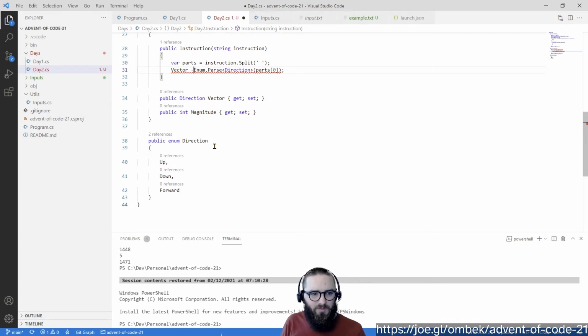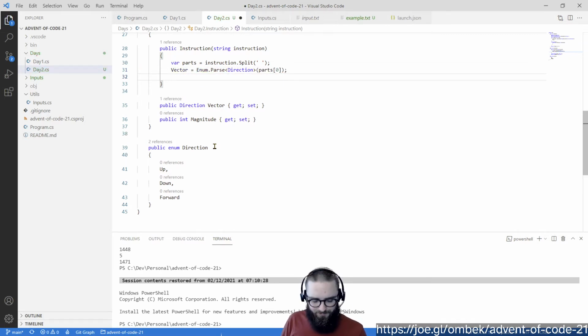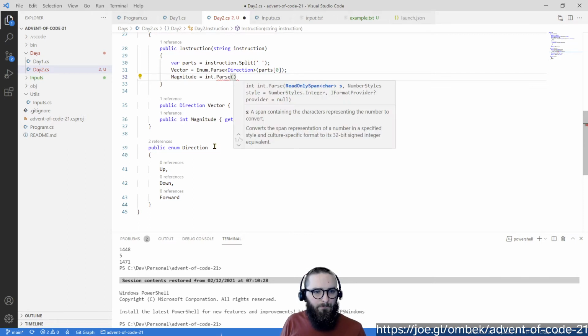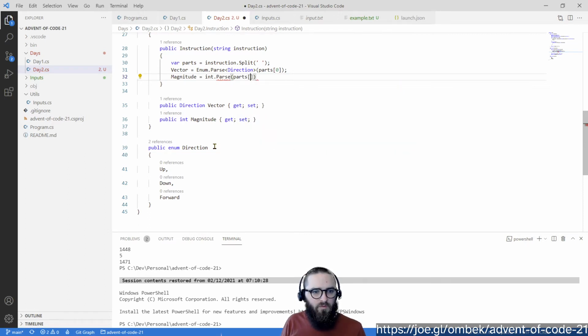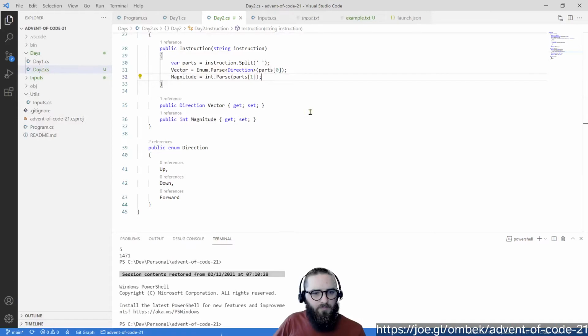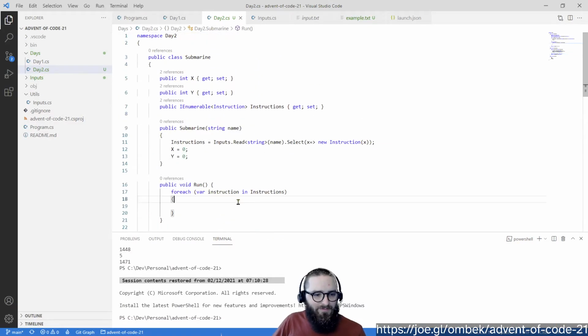I don't think it's going to like the capitalization. And then we're going to also have the magnitude, and that's going to be int.Parse of parts second bit, because I think forward, down, yes, okay, so that kind of works, maybe.